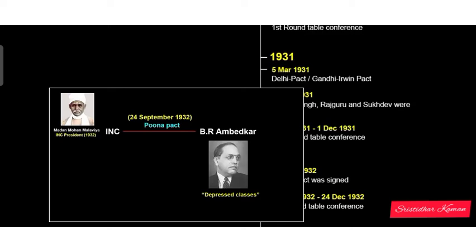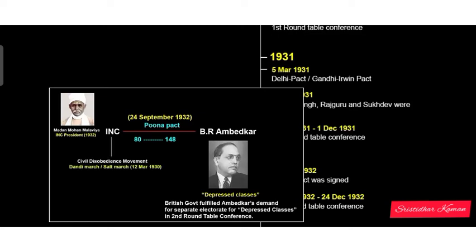In the second roundtable conference, B.R. Ambedkar demanded separate electorate for depressed classes or untouchables who are called scheduled castes today. Gandhi was against it. That is why he had clashes with Ambedkar. Although the British government fulfilled the demand of Ambedkar by giving separate electorates for depressed classes on August 15, 1932, after signing the Pune Pact on 24th September 1932, instead of the 80 seats given by the British, the depressed classes got 148 seats. Madan Mohan Malviya signed the Pune Pact on behalf of Hindus and Gandhi, and Ambedkar on behalf of depressed classes.